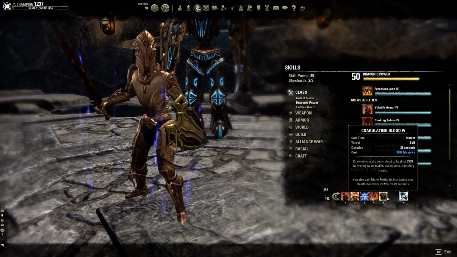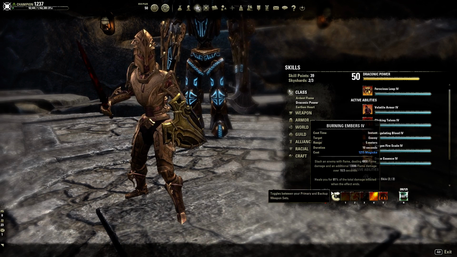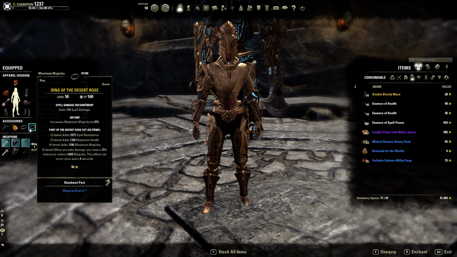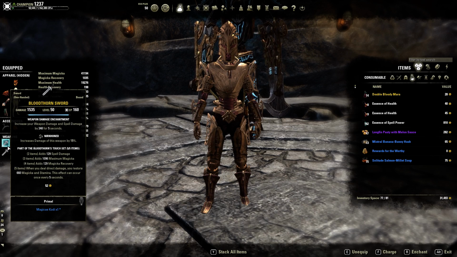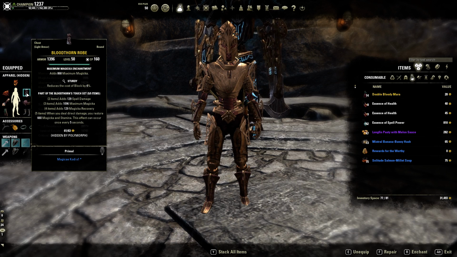We're always going to almost crit our Coagulating Blood, and we're going to hit a lot of crit leaps, crit whips, and crit dots. Bloodthorn and Desert Rose, guys, both come in armor, jewelry, and weapons, so you can mix and match. Just make sure to acquire 5 pieces of both. And if you want to have the most potential with these sets, you're going to have to deal direct damage every 5 seconds, or you're not going to restore the Stamina and Magicka.